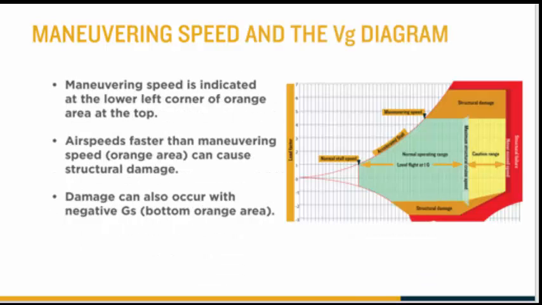So, analyze the point on this diagram labeled maneuvering speed. Remember that speed is also expressed as V sub A, a speed that pilots use to perform normal maneuvers without overstressing the aircraft. For this particular aircraft, it shows about 135 miles per hour, and any loads must be less than about 4.4 Gs. Excessive speed and Gs risk structural damage.